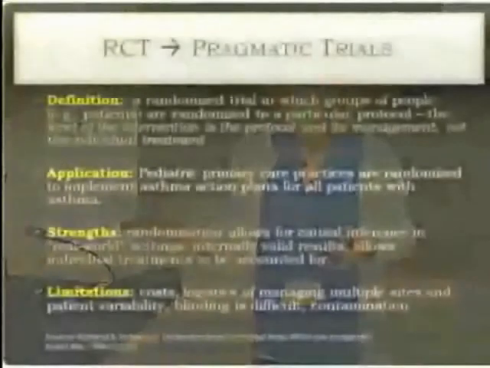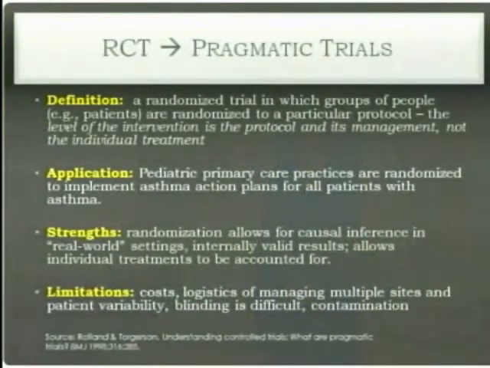Blinding is difficult, which I suggest if you randomize within a particular practice, the providers are going to know whether or not the asthma action plan pops up. And there could be contamination for that reason, right? So contamination could be patient to patient. Moms are talking in the waiting room: what are you talking about, asthma action plan? I don't know anything about an asthma action plan. What do you mean? Oh, you saw this particular person, or you received this, or providers talk to each other. That's the kind of thing that you worry about that happens all the time in the real world.